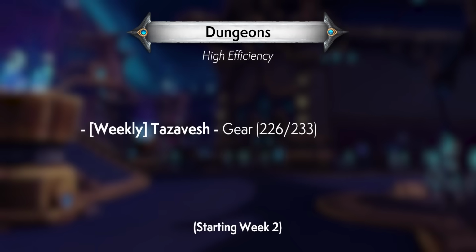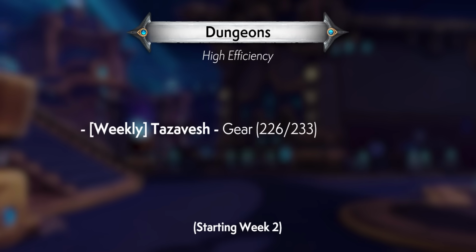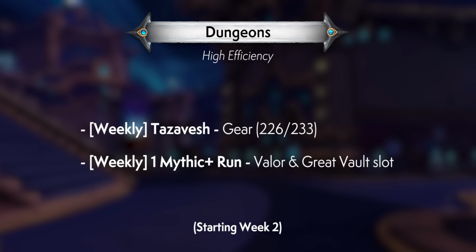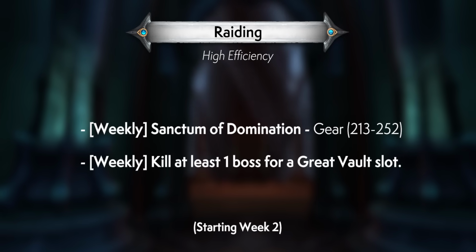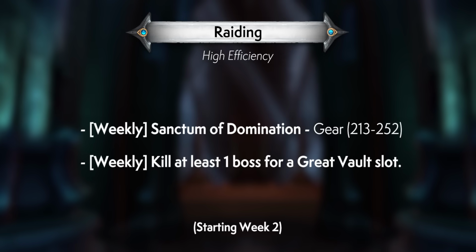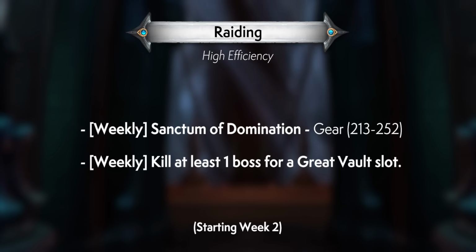When it comes to dungeons, Tazavesh Weekly will be relevant until you outgear its hard mode at 233. Make sure to do at least one Mythic Plus dungeon at a high difficulty level for the Great Vault slot. As for raiding then, make sure you kill at least one boss for the Great Vault slot, and of course try to kill as many as you can for Stygian Embers, which will be used to upgrade your Domination gems.